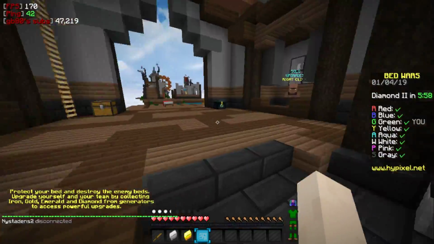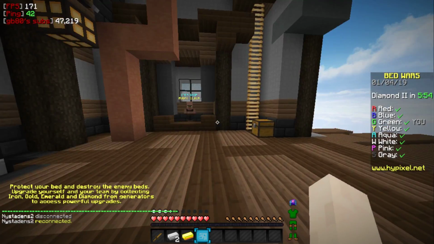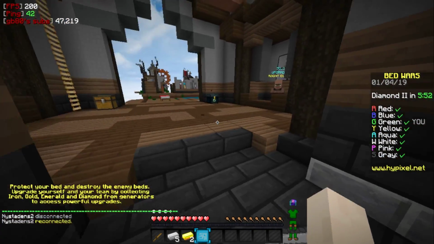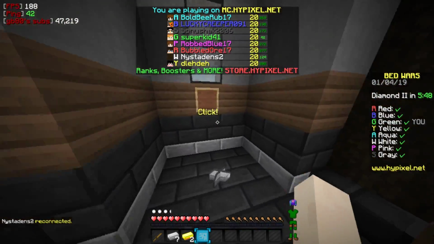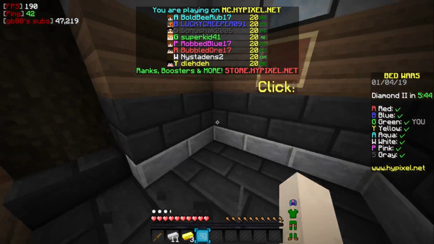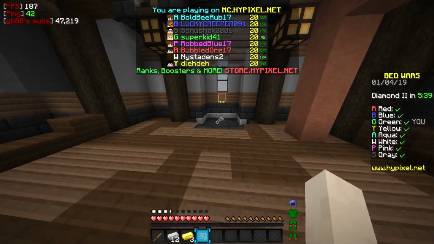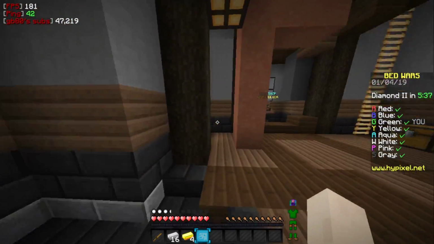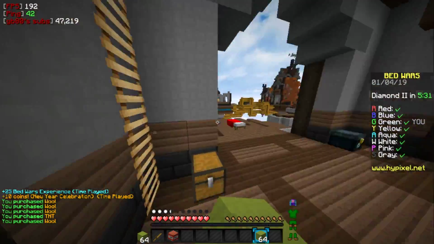All right, we're in the first round. I was running around the lobby a little bit, getting a hang of it. So I'm hardly moving my mouse at all. I just need to not move my mouse very much, and I'll be just fine. There might be cross-teamers in this game. We got Bold B, Rub 17, Robbed Blue 17, and Bubbled Ore 17. So, you know, it's going to be a good time. Then we also got Super Kid 41, who's probably cross-teaming with them. They all have a double-digit number in their name. Look out for Super Kid 41.